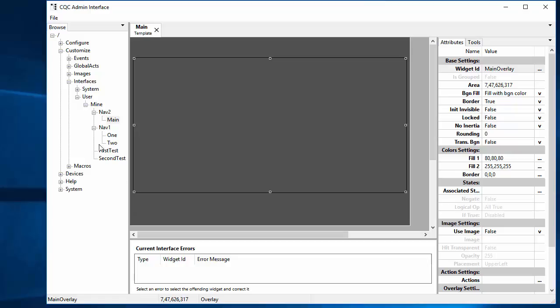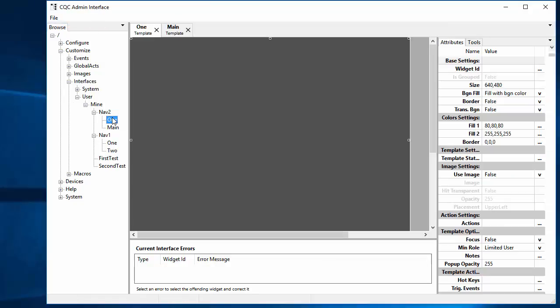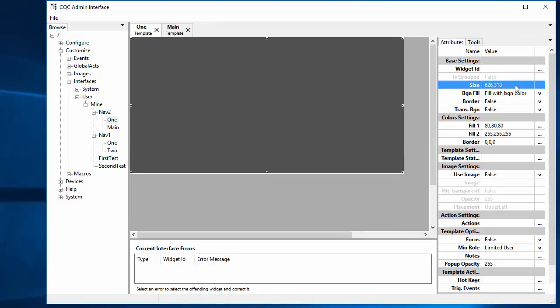So let's actually now create some smaller templates to load. Let's make that a little more even, so we'll say 636 by 318. So we want to create our smaller templates that size. I'll copy that so we can reuse it here in a minute. So let's create a new one. And as before, we'll call this one 1. And let's size that to the size that we saved.